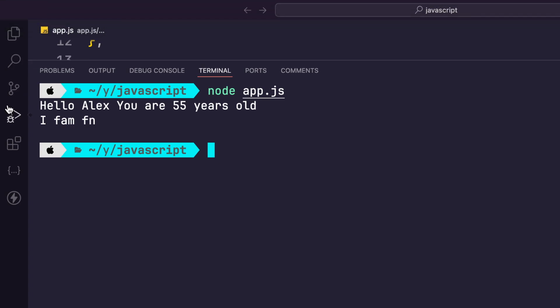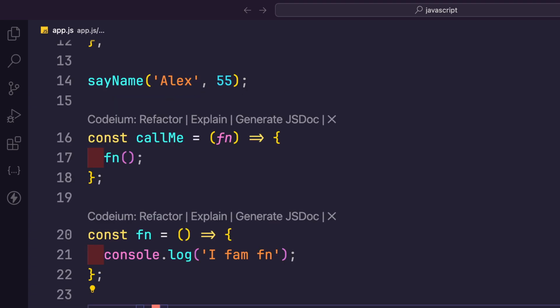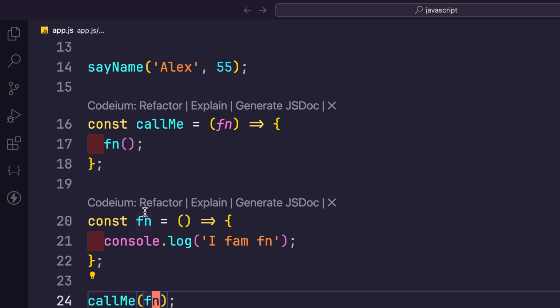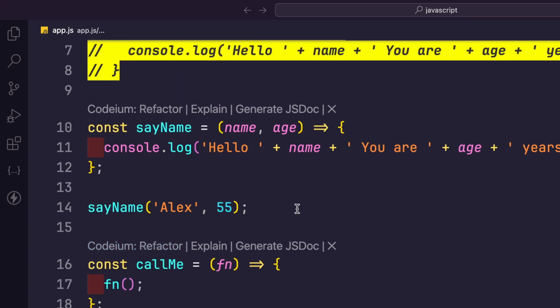you can see hello Alex. By the way, I didn't comment out the previous one, but you can see this thing, I am fn. I am fn is running inside. I didn't call the fn function, you know. Wait, let me comment it out.